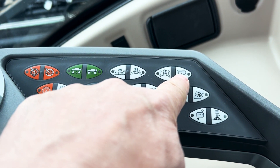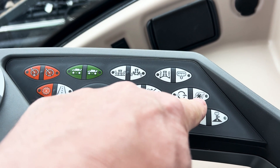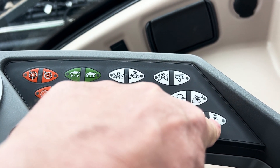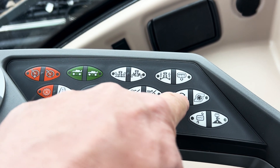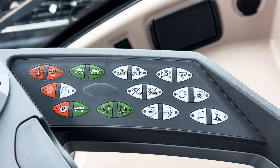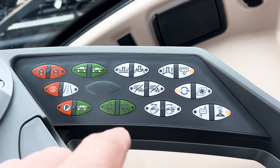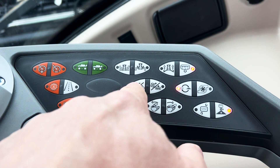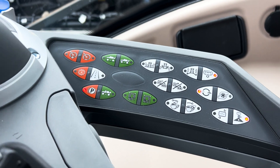The next thing we need to do is put on our main sump valve, turn our pump on, turn our master spray valve on, and put our recirculation on. That will get everything going in the liquid system so we're ready to go. If you want to increase your agitation, we'll use these two buttons.